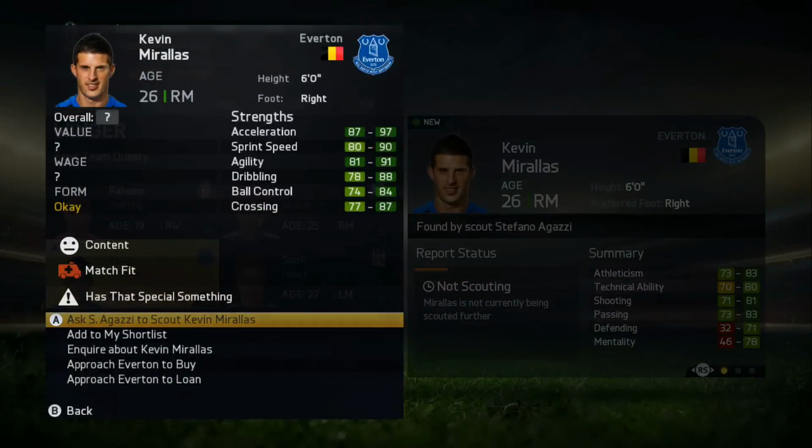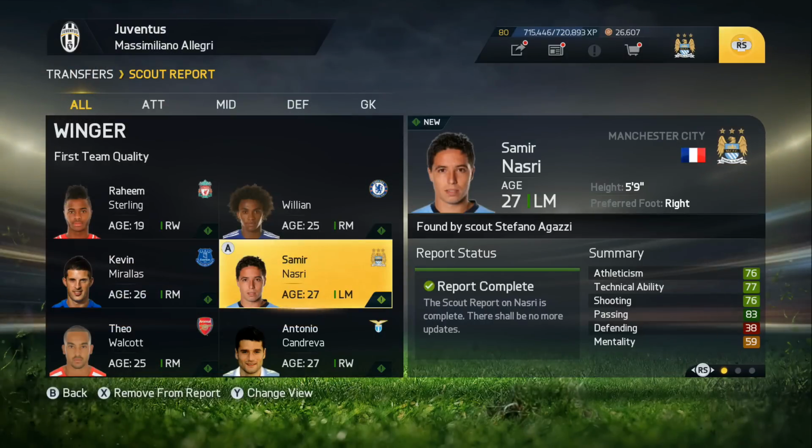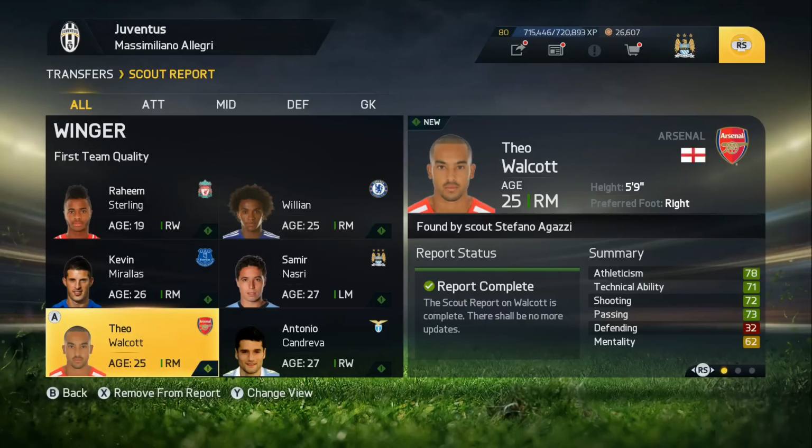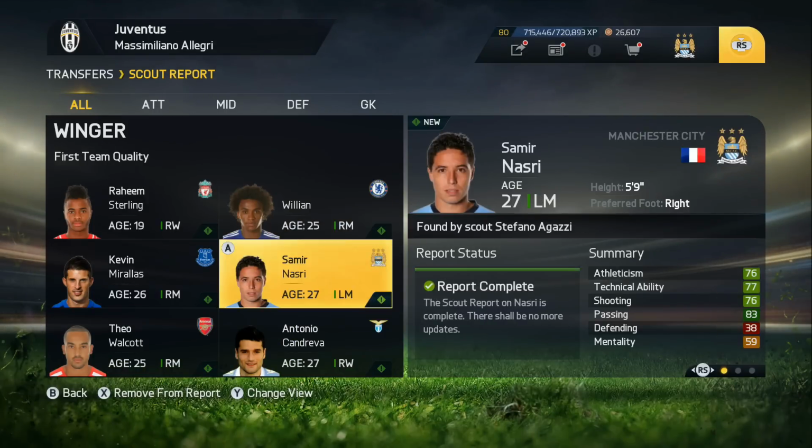Milares might be someone that I could get. Samir Nasri, Walcott could be quite a good one. 81 overall is going to cost me 10 million. He's very fast, obviously, as well, Walcott. We all know that. And that is all I've got so far from the scout.